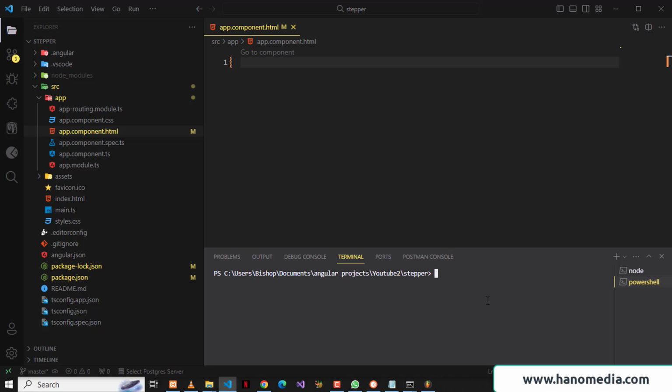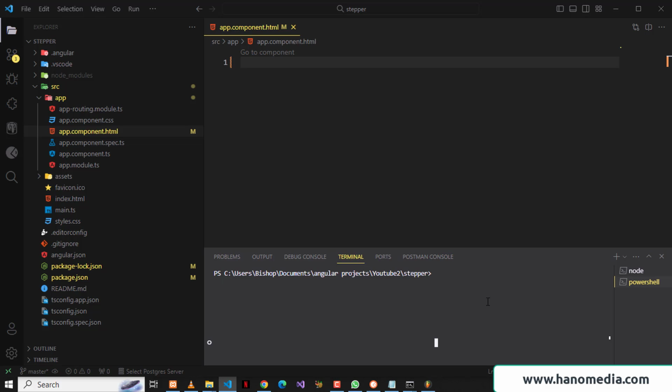So the way I'm going to install it, I'm going to use npm install ngx-bootstrap like this one, and press enter, and this will give us some JavaScript that we'll be needing for Bootstrap. And once this is done, I'm going to clear the screen, of course, and the other package that we need to install is for Font Awesome, so I'm going to use npm install font-awesome like this one. Press enter and wait. Wonderful.